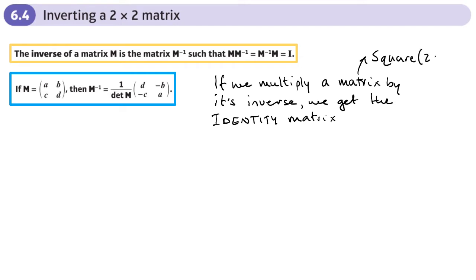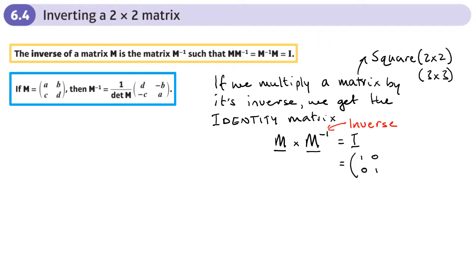So we're going to be looking at finding the inverse of a 2 by 2, and then in the next section a 3 by 3. Let's call this matrix M. If we multiply it by its inverse, which we denote with a -1, like sine inverse, cos inverse, we get the identity matrix. That is, we get the matrix 1, 0, 0, 1 for a 2 by 2 matrix, or this for a 3 by 3 matrix. So a matrix times its inverse gives us the identity matrix.